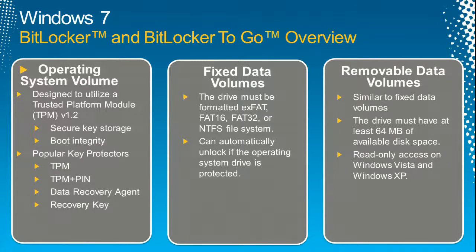Two other protectors that are fairly popular. One is the data recovery agent, also known as DRA. This is basically the skeleton key that would let you get into any drive. So in your organization, you can maybe assign it to a couple of IT guys who don't need to know recovery keys or anything else. If there's a machine locked in a closet somewhere, it's been there for a year, you open up the closet, find that machine, you can use the DRA to get into any drive in the organization.